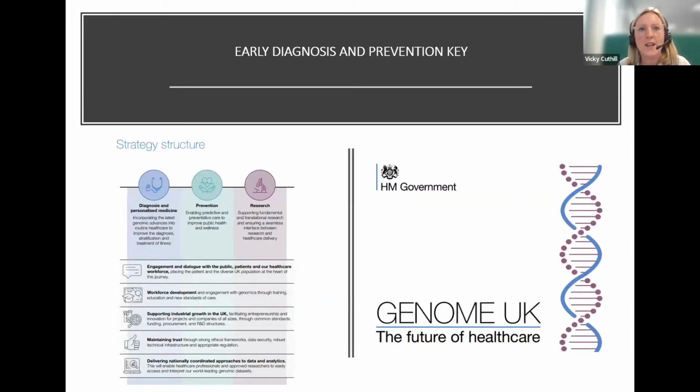It goes without saying that in everything really, but especially in cancer, early diagnosis and prevention is obviously key. Following on from the Chief Medical Officer's Generation Genome paper in 2016, in September 2020, we had this white paper, Genome UK, the Future of Healthcare. It had within it 24 commitments across these 3 pillars that I've put here. But you can see that all of these have a huge part to play in cancer.